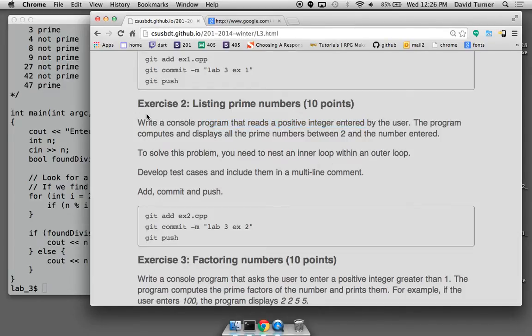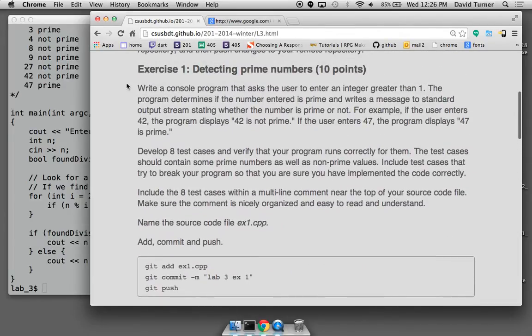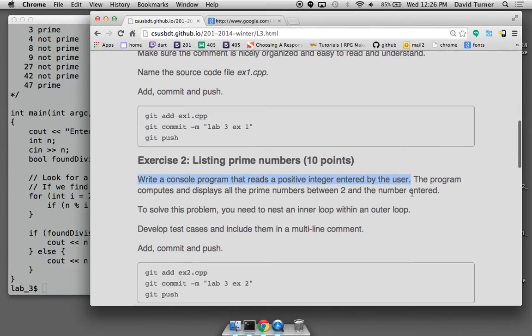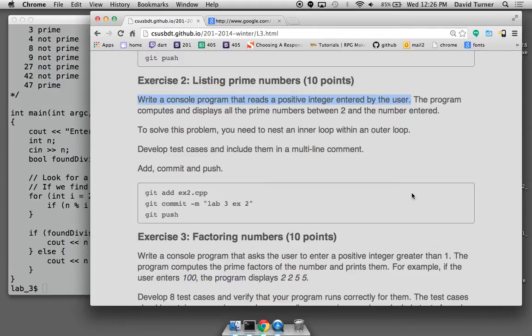I should change that statement to say the same thing here. Write a console program that asks the user to enter an integer greater than 1. So I'm going to change the instructions on this exercise. This is not bad, but just to be more precise about it. So the user enters in 5, say, and the program prints 2, 3, 5.